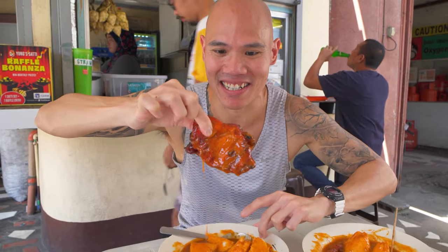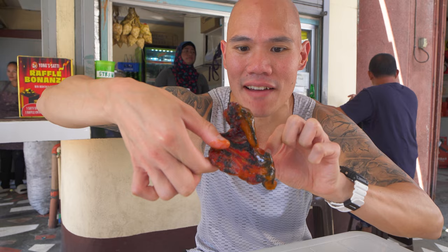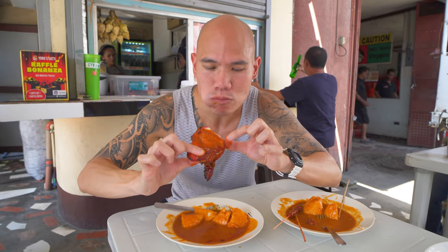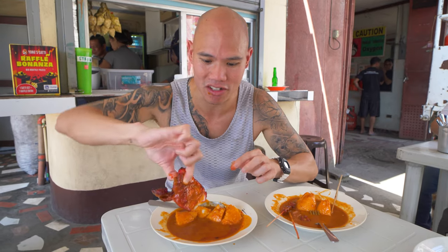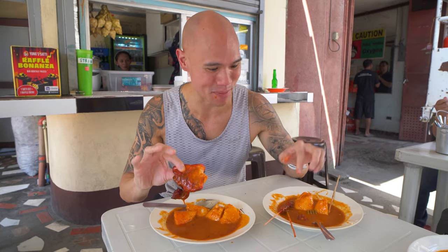I need to dig into this grilled chicken. Just look at the size of this here. Look at that. And you can see from this end that doesn't have too much sauce in it. The redness of the marinade, the chicken there. Oh. Mm. Oh my god. Look at that. Even though it's been grilled on the grill there, it's so juicy still. When I bite into it, it has so much flavor. It's got a nice charred flavor as well, like a barbecue smoky flavor to that. And the sauce. Mm. Wow, I don't know which one's better, the beef or the chicken. They're both just so yummy.